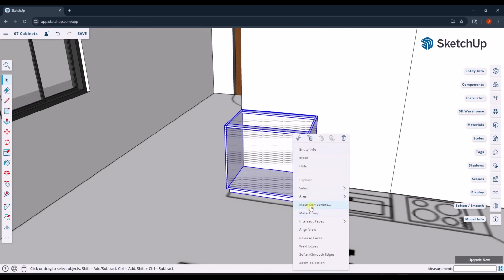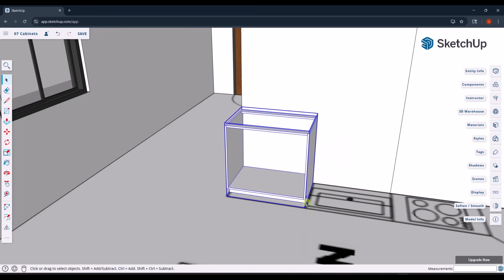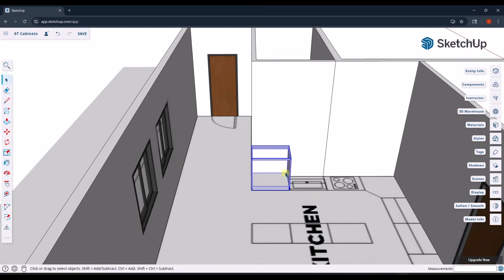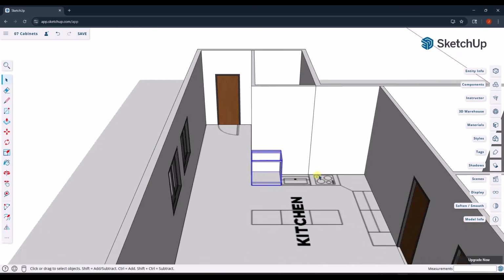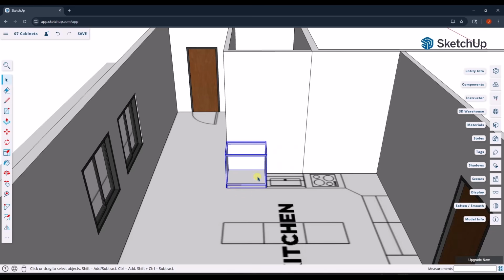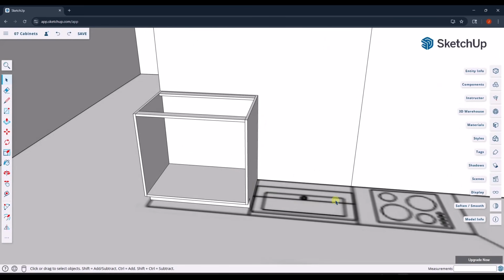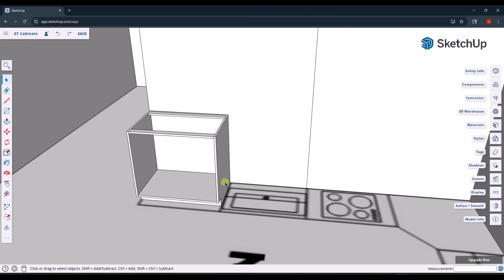Now, if you're going to reuse this and it's going to be the same size, you could make this a component instead. But what I like to do is I like to set these carcasses up like this because they're easy to adjust. Because what I can do is I can use the sticky geometry in the model in order to adjust this. And so at the moment, I think these are all going to be the same size. I think I kind of modeled them that way.